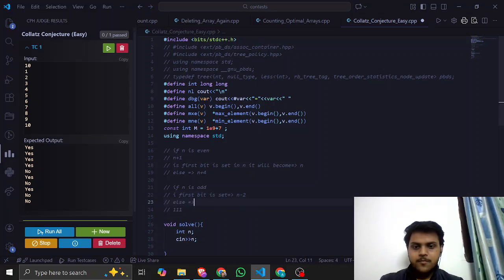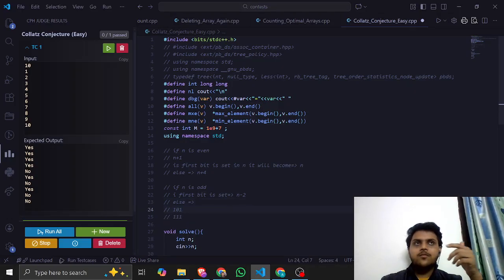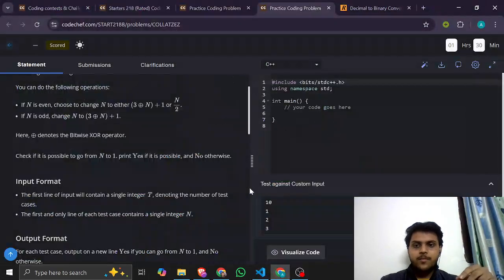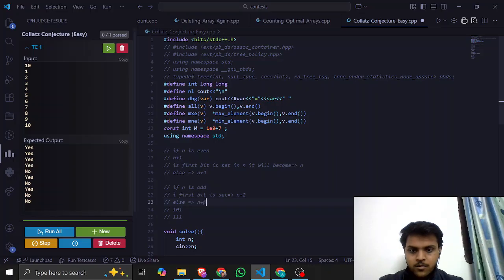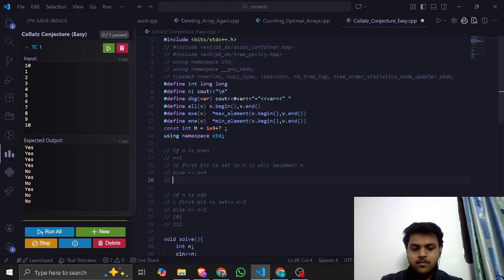Else what is happening? If this is unset like this 101, so 3 XOR, this becomes unset, this becomes set, and then plus 1, plus 2. So I am getting only the operation n by 2. So I can only do n by 2.